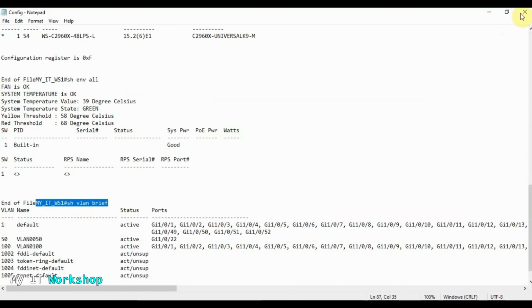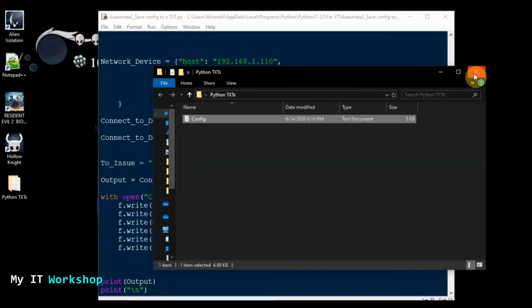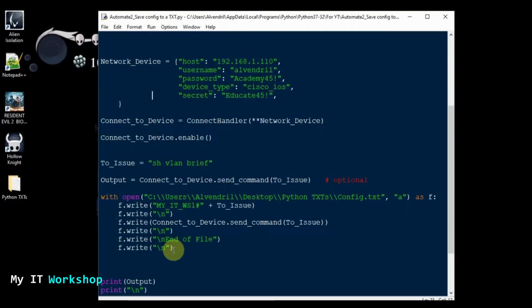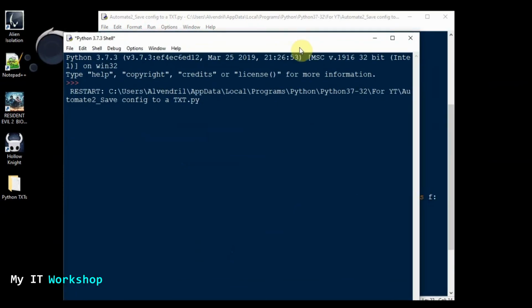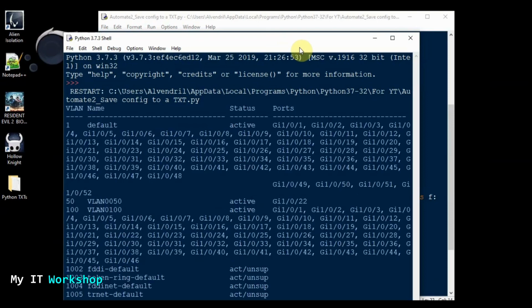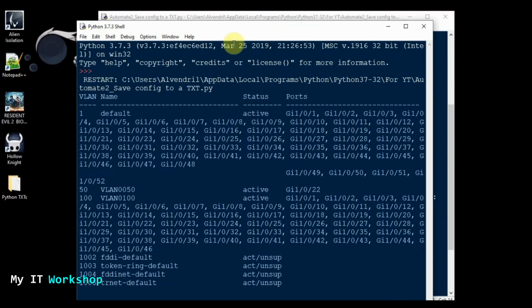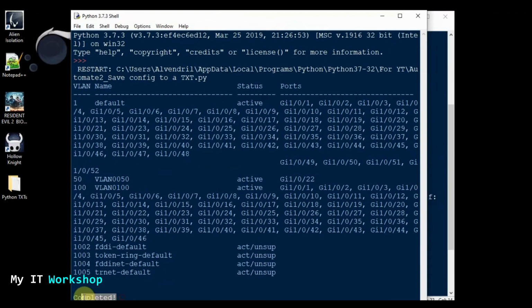So I'm going to close this. We are going to close this. Maybe we need to add another one here. Maybe that's going to do it. So let's run it one more time. Run module. And let's see if this time we have what we want. Well, this part, it's just because I don't like how it looks, but the script is running with no problems. So we can see completed here.